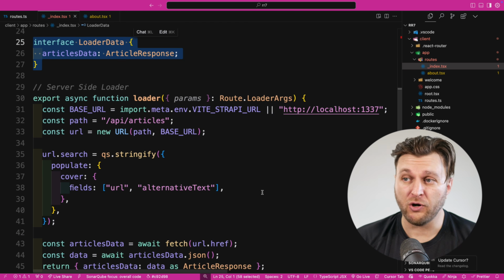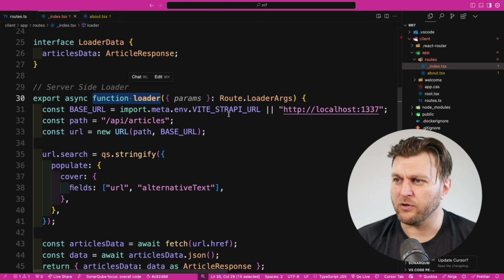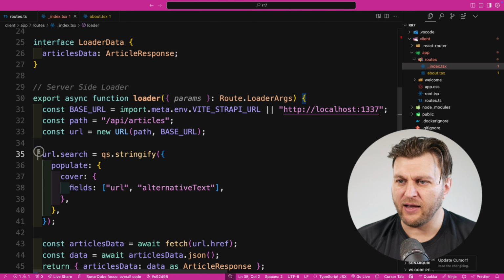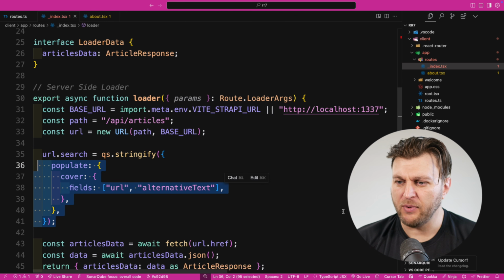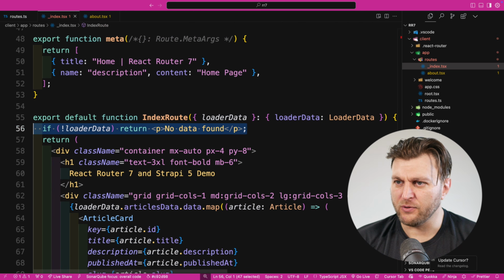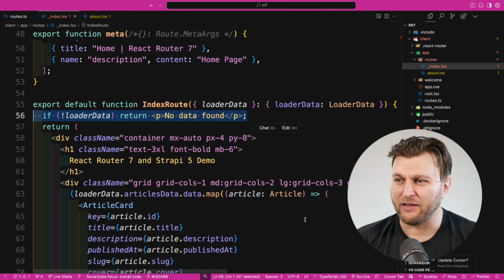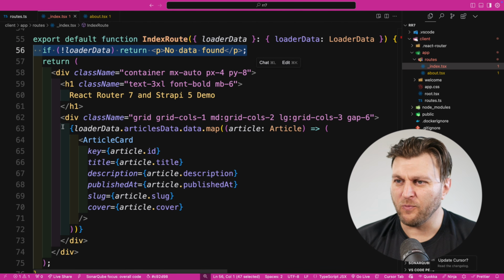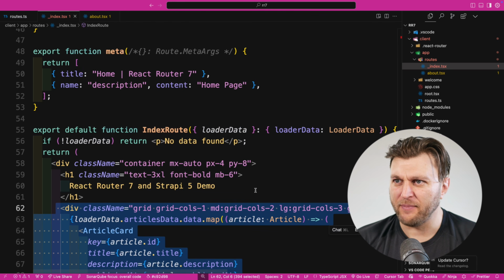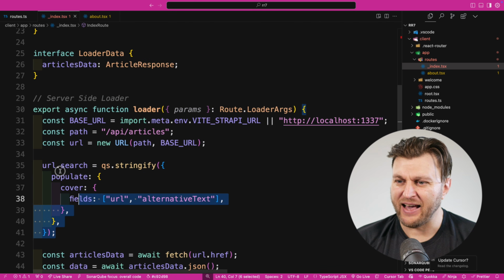What you're able to do is create a function called loader that's going to run on the server, and we're able to add all of our fetching logic here. So here I'm defining my endpoint that we are getting from Strapi. I'm passing my query params to make sure that we populate our image, and I'm making a basic fetch request. When I get the data, if no data is found, we just say not found. You could throw not found here if you want. Then we iterate through our data and display our card. But the magic here happens inside this loader.